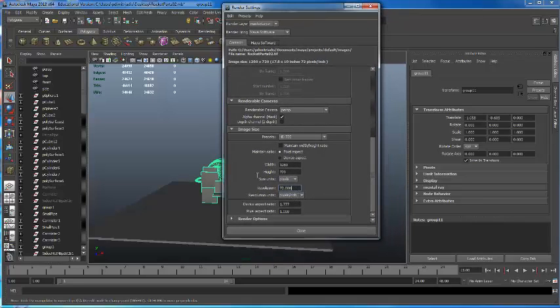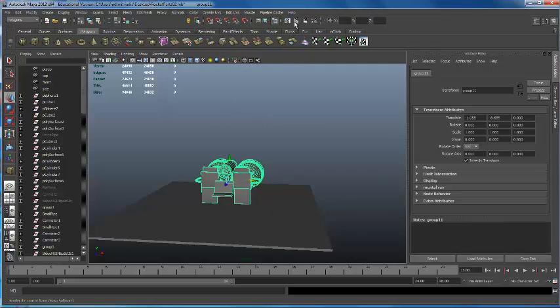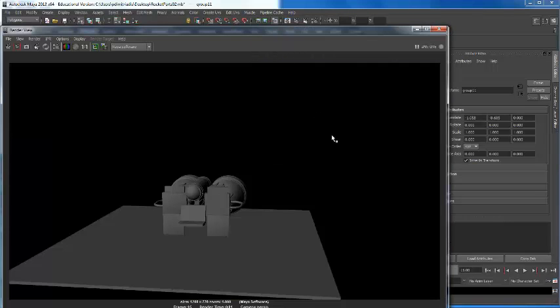So I'm going to come down here and adjust this right now to about 150 dpi. And I have this 720 set. Now I'm going to come in here and real quick click this render icon. I'm going to show you what's going to happen. Maya's going to come in here and do a render of my location really quick.